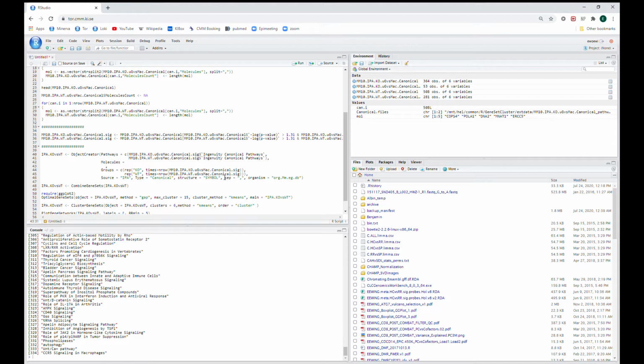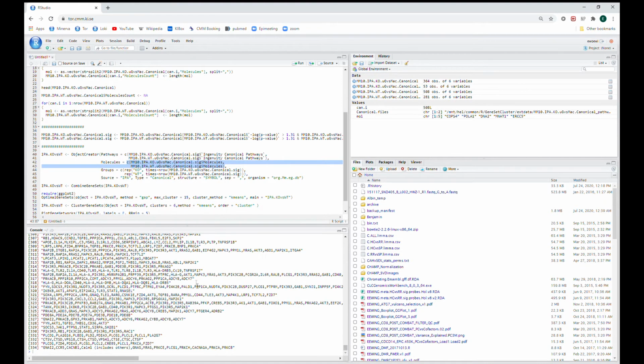So to make sure that the program knows what are all the molecules. And then we have to say, well, this pathway belongs to this gene set, or this pathway belongs to this gene set experiment. You can run it with one experiment. You can run it with any number you want. So you can combine, in this case, two cell types in two gene sets, wild type versus KO, but you can add a knock-in, you can add other genes knocked out and compare. The idea of this package is that you can make it as wide as possible.